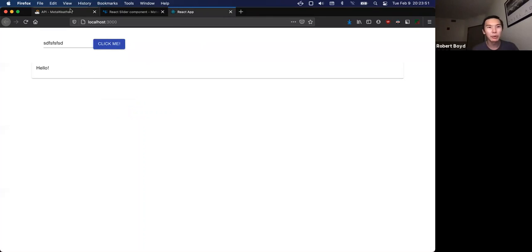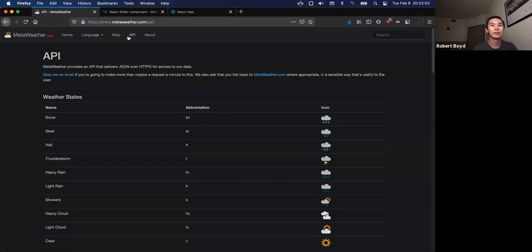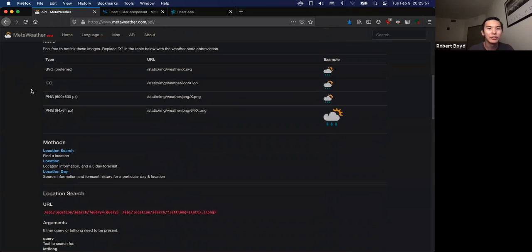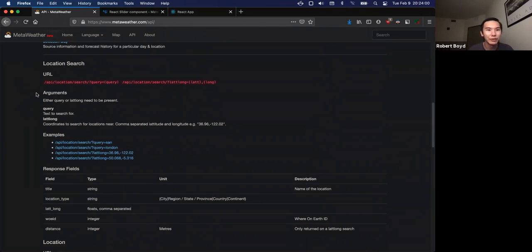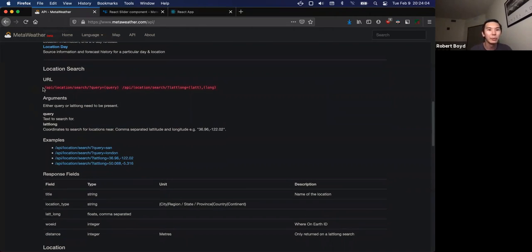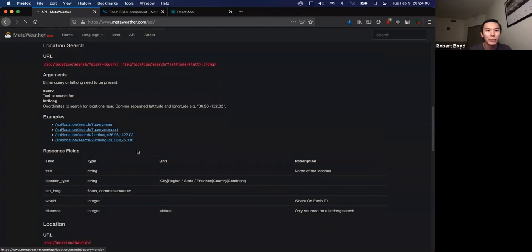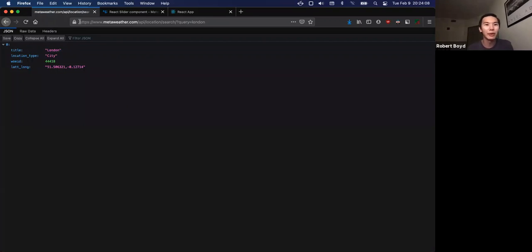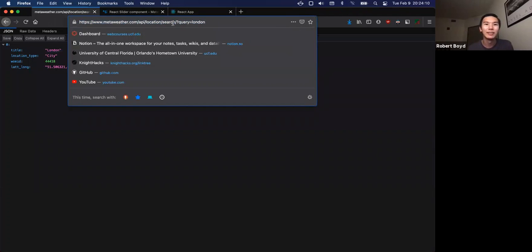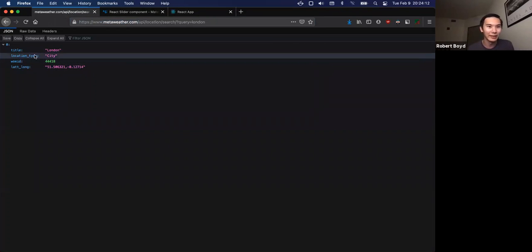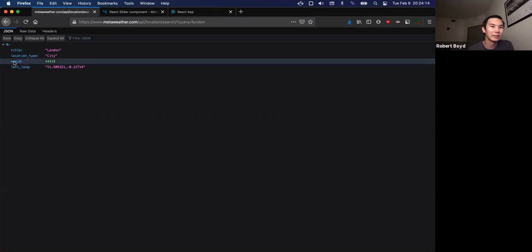All right, so in order to fetch your data from metaweather.com, if you remember, we just need to go on here and grab some of these URLs. The first fetch we need to do is when we actually search for something. We can do a test here. If we want to search for London, we go to this metaweather.com search URL, query equals whatever. Then we can get this WOE ID, our where on earth ID, and we can use that to access a lot more information about this city.